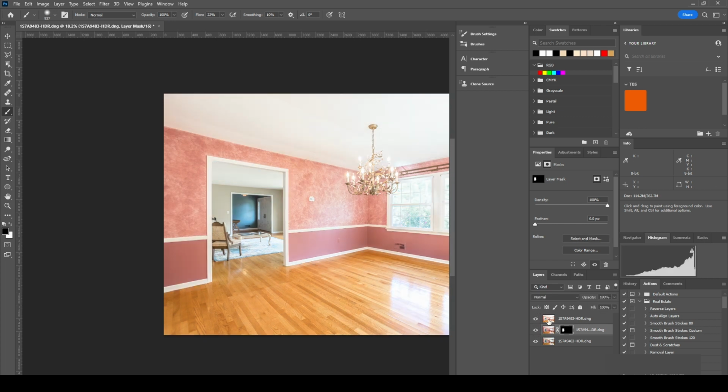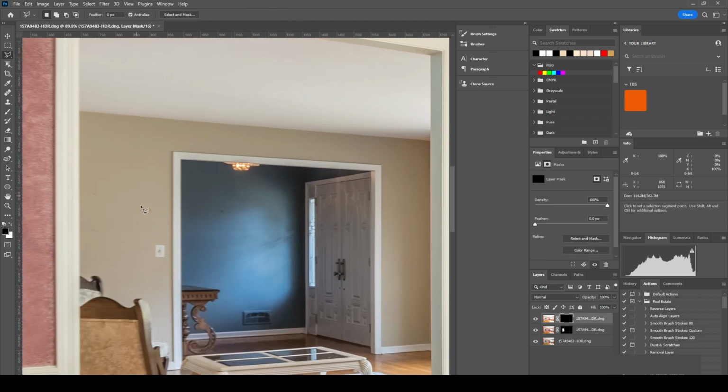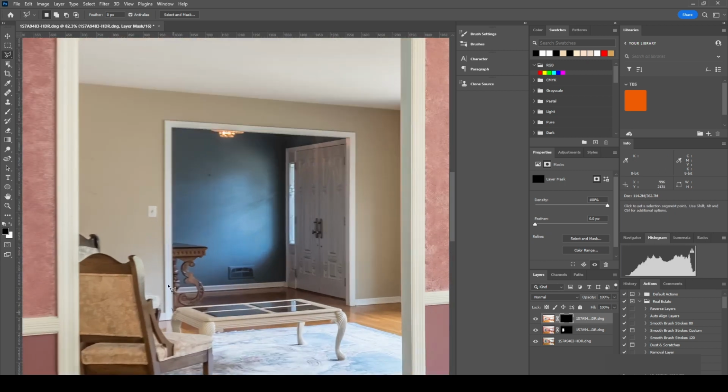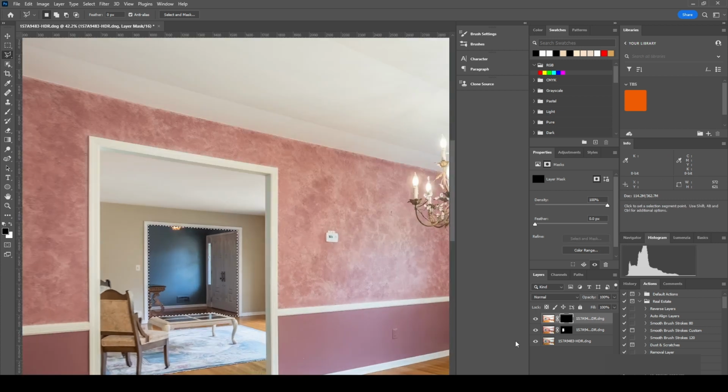And now we could do the same here. Create a negative mask. Use the lasso tool. Go to our brush and paint in white.